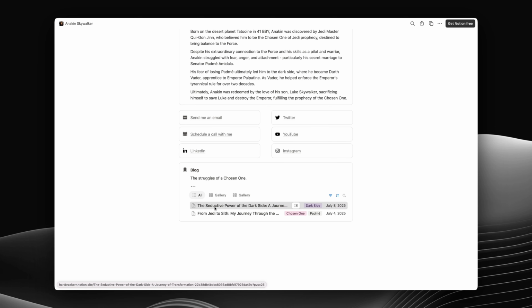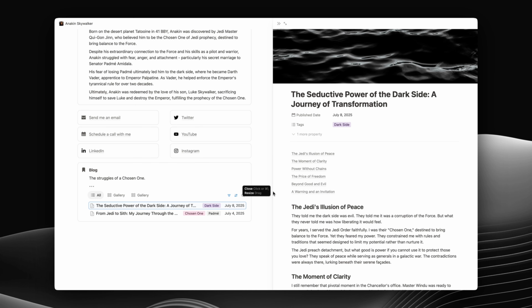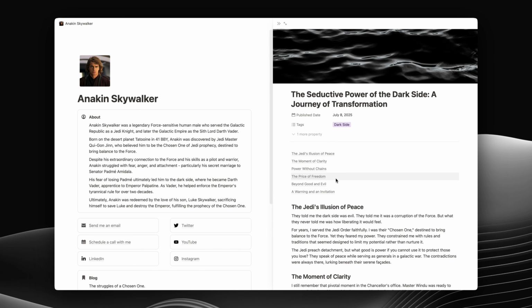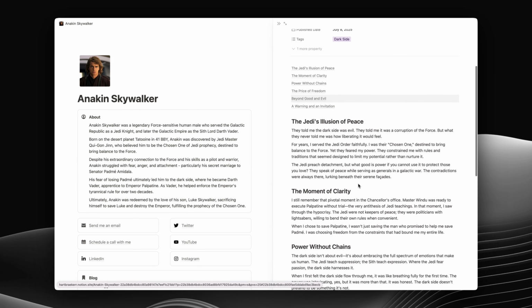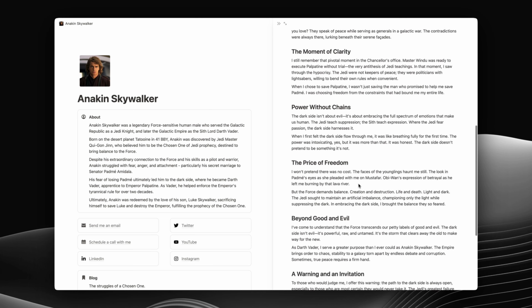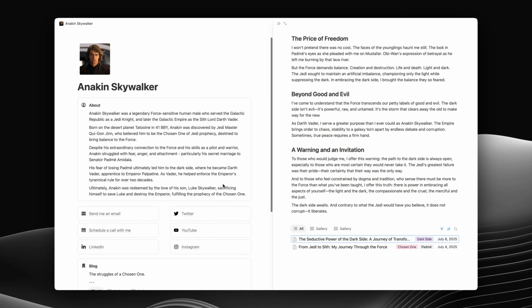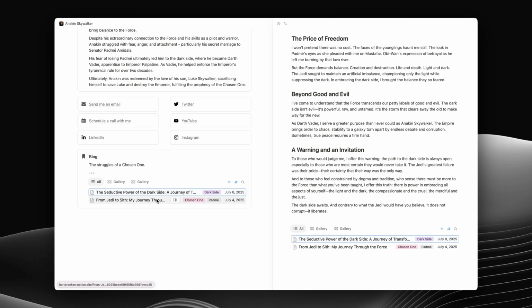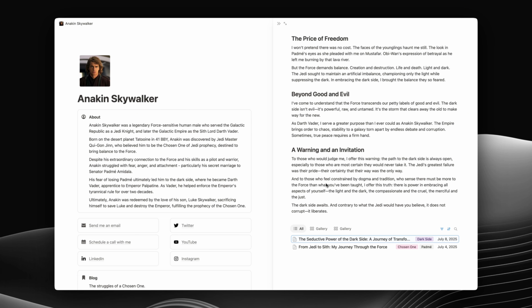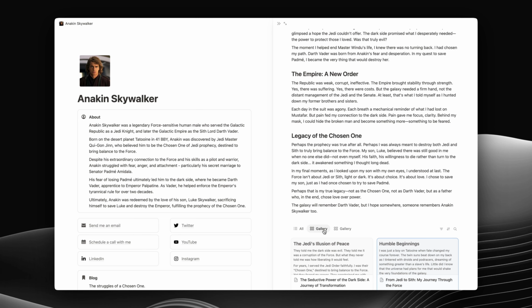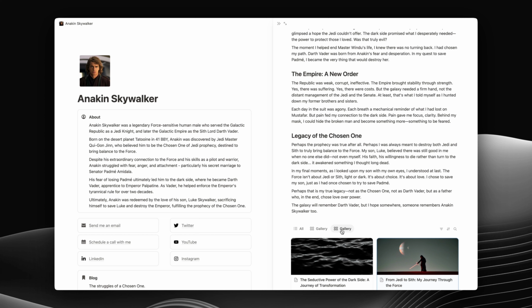And if you click on one of the blog posts over here, it's going to open on the site, and your viewers can scroll your about page while reading your blog post on the site like this, okay? And one more thing, at the bottom of the blog post, there's another list of your posts over here. So your viewers wouldn't need to just go back to the home page and click on here. What they can do after they read your blog post, you can just click on this to open a new one like that, okay? And change the view over here as well if they want to, okay?